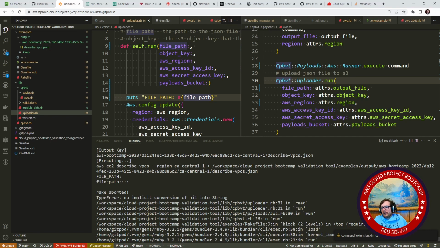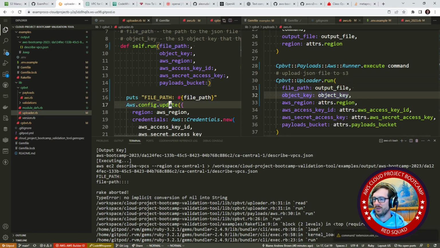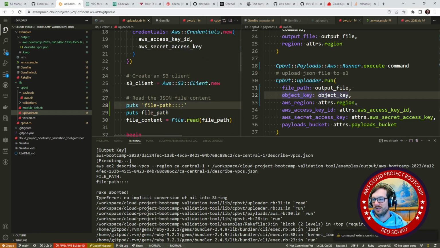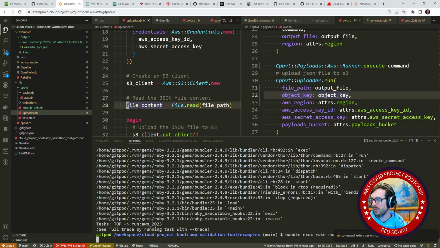I don't know. I mean, it's there and then it's not there. So, oh, you know what? It's because it doesn't have attributes on this here. These are generated out from other functions, so they're not actually getting passed that way. There we go. I was almost ready to call it quits there, but at the last minute, I figured it out.